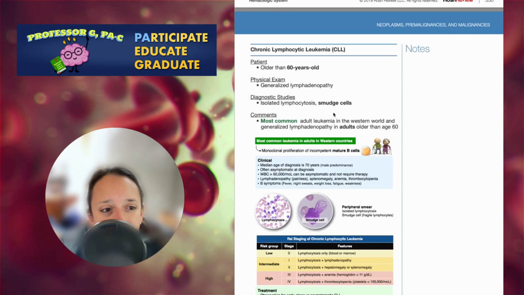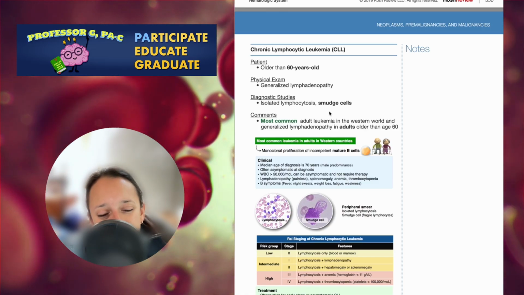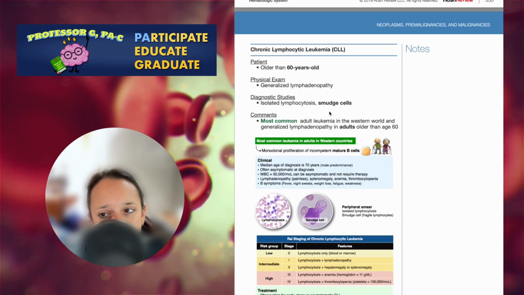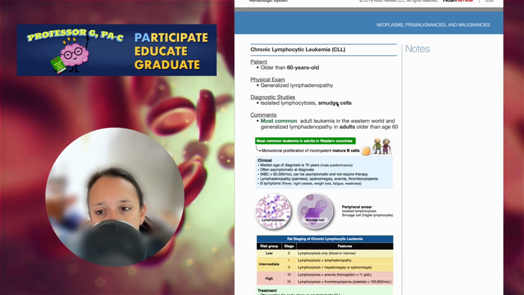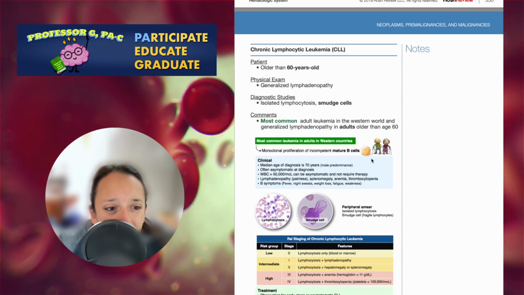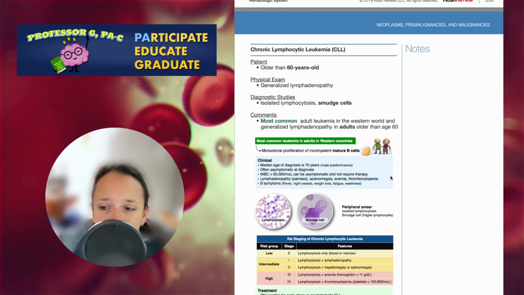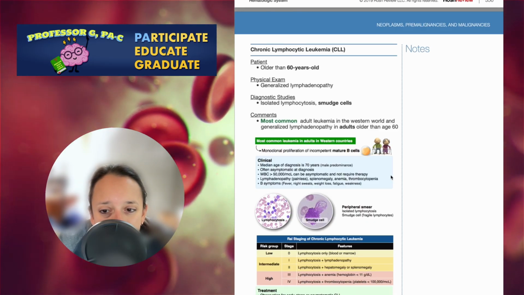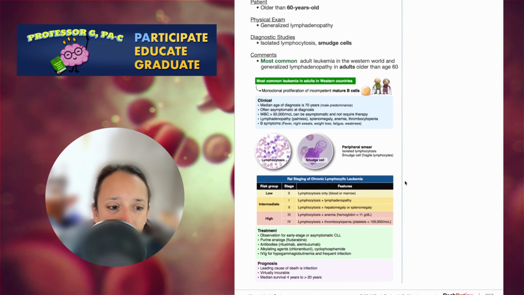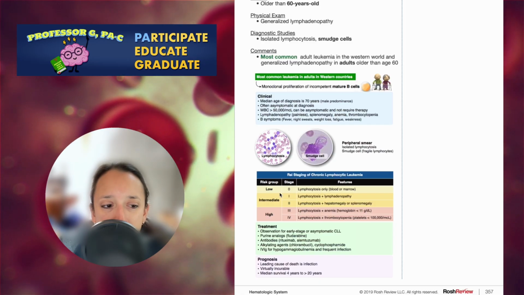A lot of times these patients can be asymptomatic at diagnosis and discover it incidentally by ordering a CBC, but others can show marked lymphocytosis and smudge cells on the smear. On lab work, you'll also find a very high lymphocyte count, usually greater than 100,000, and you'll see some of those classic smudge cells. There is a staging system for this called the Rai staging, so you should be familiar with the different stages.